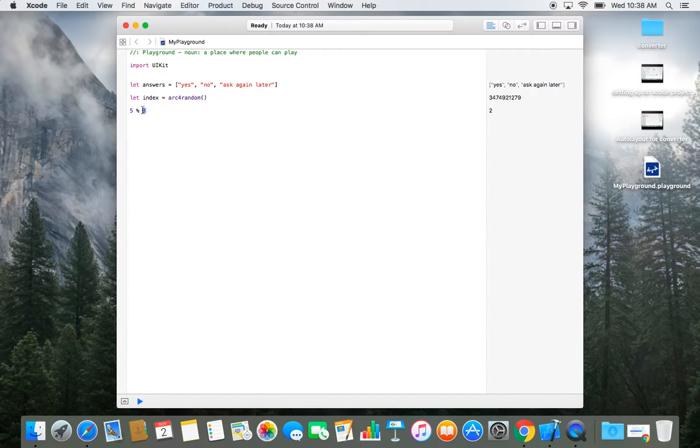So whatever number you use as the divisor in modulo, that's the possible range of outcomes. So we can say if we get arc4random modulo 3, every time we run, we'll get a value either 0, 1, or 2, the possible remainders when we divide by 3.